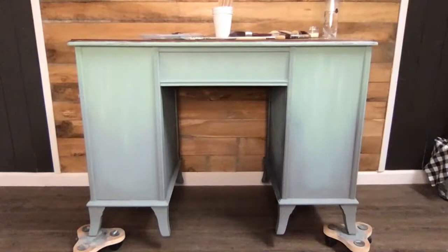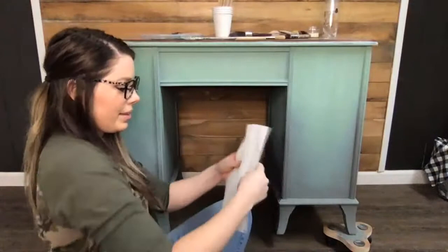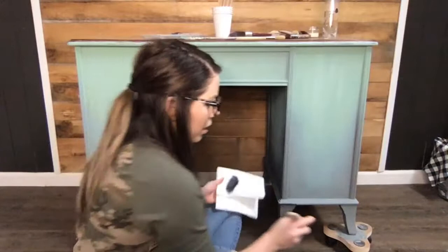Oh, before I forget, because this step I actually do need paper towels. Or you could use an old rag, an old t-shirt rag. But I'm going to be dry brushing. So I need to make sure that I keep my brush very dry. And I'm going to just take a little bit of the Midnight Sky on the tip of the bristles. And then I'm going to dab the majority of it off. And I'm lightly going to blend, or not necessarily blend, but kind of just dry brush this straight up from the bottom. And there's going to be a few layers here, so it's going to start looking a little weird at first until we get more of these layers in.